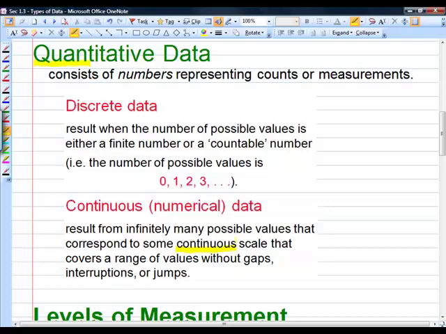Does that make sense? This concept I'm going to stay on for just a minute because it does tend to cause problems and confusion amongst students. So let me give you one more example. If I'm talking about the length of my hair, would that be discrete or continuous? Continuous. The length of my hair is continuous, and it's growing. But what about the number of hairs on my head? That would be discrete. Even though I don't want to sit and count every hair on my head, I theoretically could.